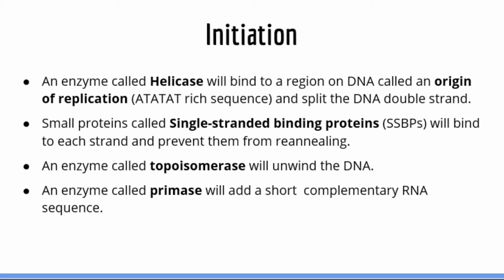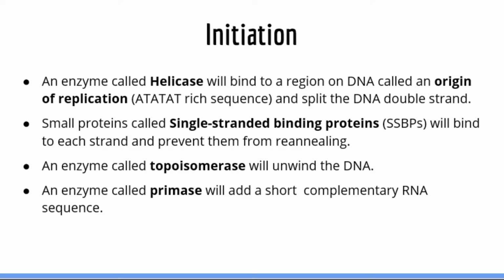Special proteins called single-stranded binding proteins will bind each of the free strands to prevent them from reannealing. An enzyme called topoisomerase is also involved. As we all know, DNA has a twisted or helical configuration, which can make DNA difficult to manipulate during DNA replication. The enzyme topoisomerase unwinds or untwists the DNA molecule by creating special breaks in the DNA strand. This facilitates the DNA replication process significantly.